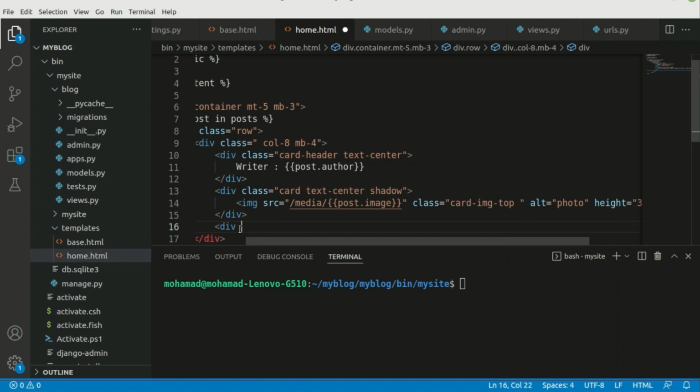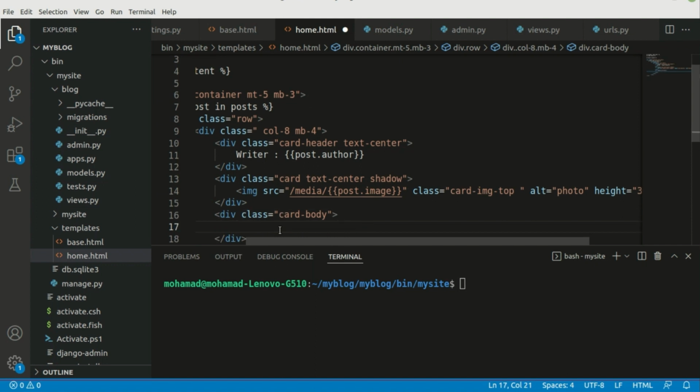To this div we're going to give the class card body, because after the image we're going to have the title of our blog. Let's close the tag, and right over here we're going to add the title, the body of the text, and then two buttons for reading more and deleting the page.